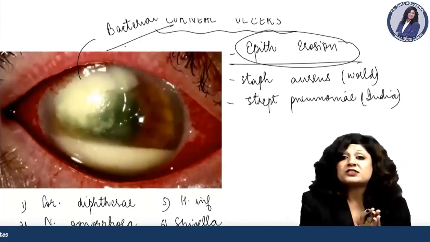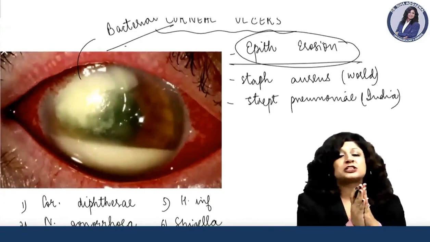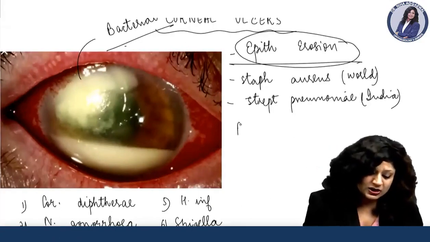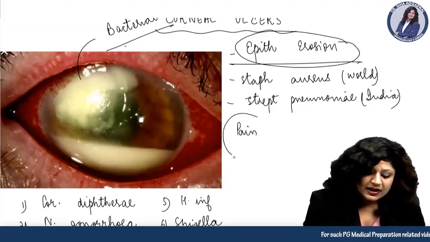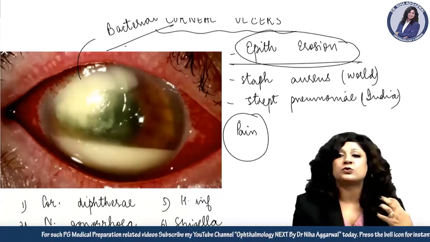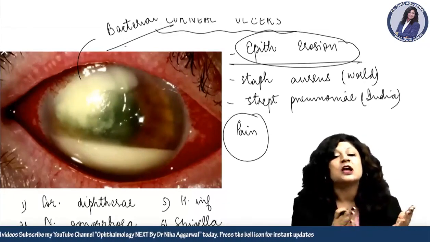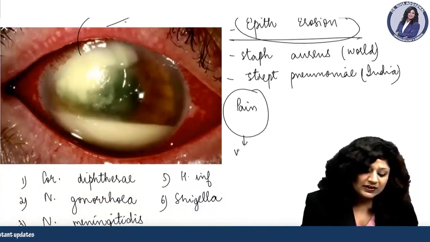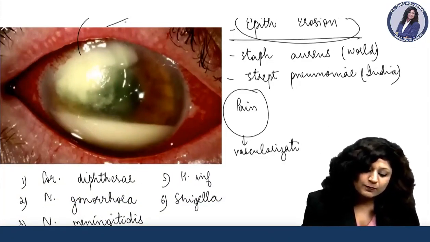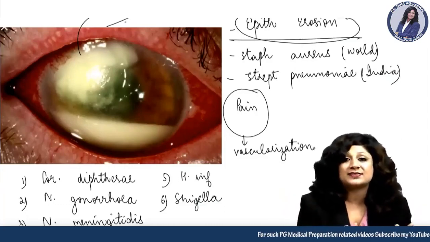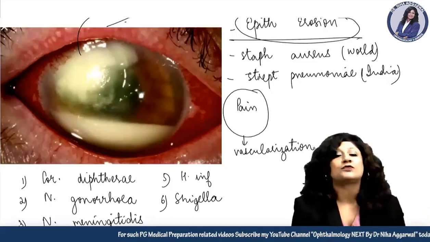Alright. Now, because there is a lot of vascularization present in the bacterial corneal ulcer, a very important complaint of these patients is the pain. In fact, I can say that pain is the most dominant as well as most prominent feature of those patients who are having the bacterial corneal ulcer, and both the redness and the pain are due to the vascularization. Why it is so red, why it is so painful, both of them occur due to the vascularization, a lot of vascularization leading to a lot of pain and a lot of congestion.